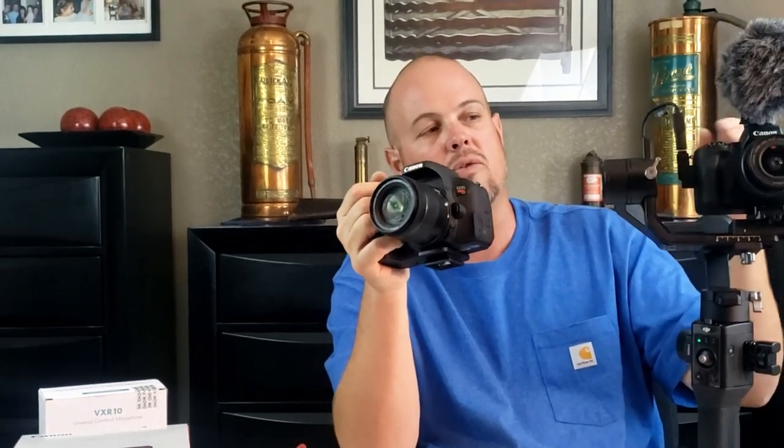I was planning on upgrading anyway, so I did go get this M50. And I'm glad I did. It's a smaller camera, more compact, mirrorless, has 4K. The only thing with 4K on this, guys, and I'll just tell you offhand, I don't need to show you, is autofocus is definitely not going to work with 4K mode. So if you're trying to use autofocus, don't plan on using 4K. Otherwise, you're going to use your manual focus. That's the only downfall about that. This one doesn't have 4K, so I couldn't use that anyways.